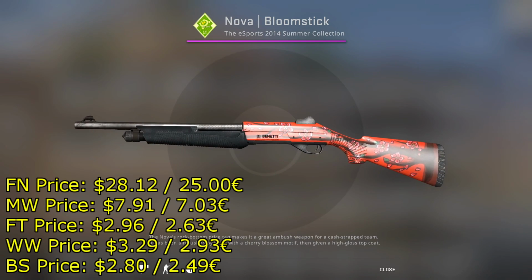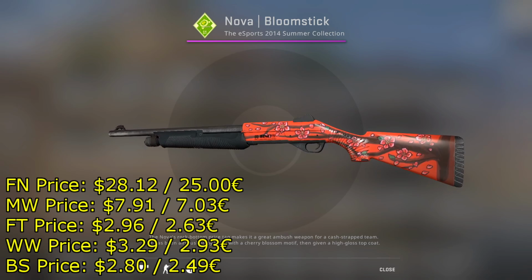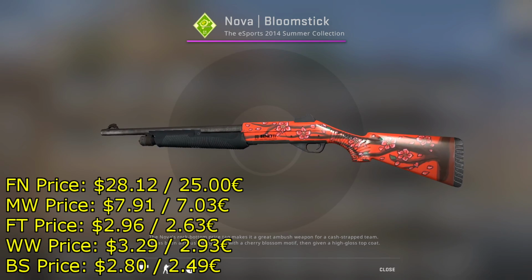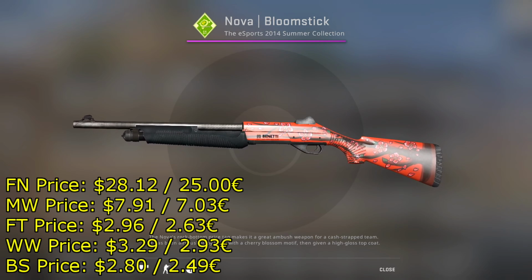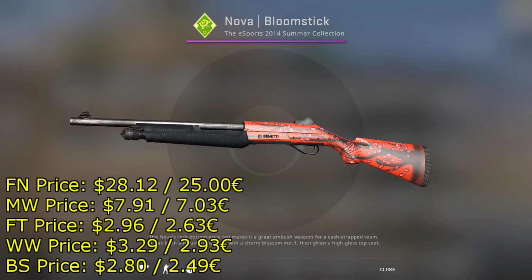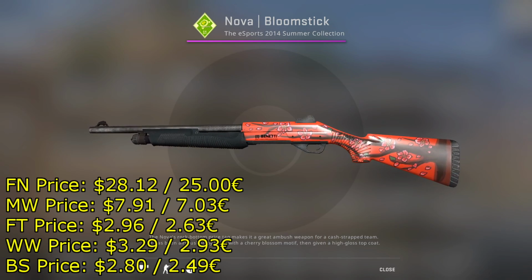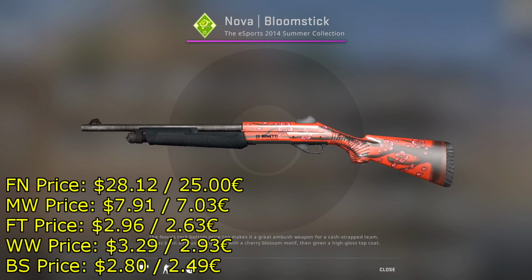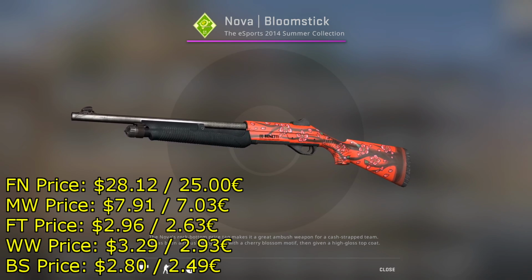For our Nova skin, here we have a Nova Bloomstick, and this skin is pretty much just a red CSGO skin with a flower on it. Or the vine of a flower, the leaves of a flower, whatever. It's just not that impressive. It's a nice design, but $28 in factory new, that's absurd. And minimal wear for around $8 for a Nova skin, a little too much, guys. Candy Apple will do you guys just fine, and you'll save a ton of money if you do go with it.